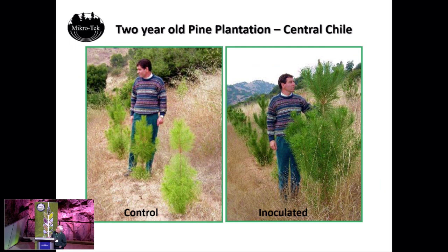We went down to Chile in the late 1990s to test some of these inoculants there, because trees grow faster and we can collect the growth data much quicker compared to boreal species. These are two-year-old pine plantations — if those were two-year-old pines in Canada, they'd be about six inches tall. You can see the control — non-inoculated — compared to the inoculated, which is darker green, showing more nitrogen and a clear difference in growth. We planted initially, developed the strains of mycorrhizae, tested them on a million seedlings across different sites in Chile, and proved the increase in biomass growth, which we then relate to the carbon.